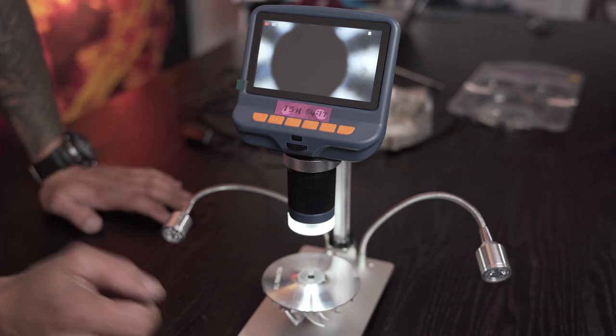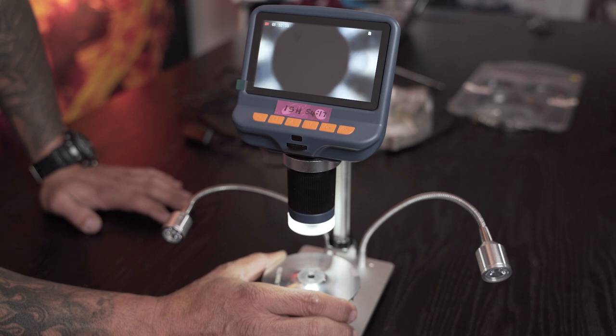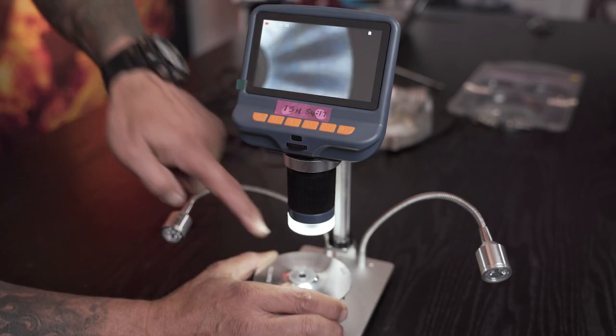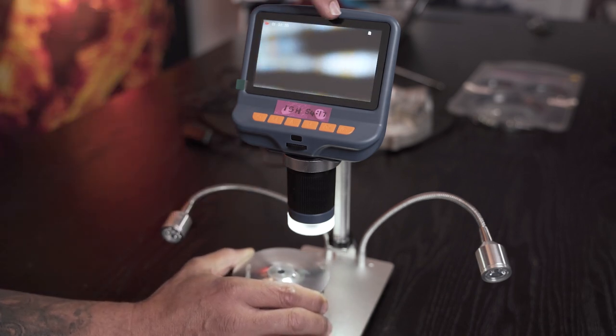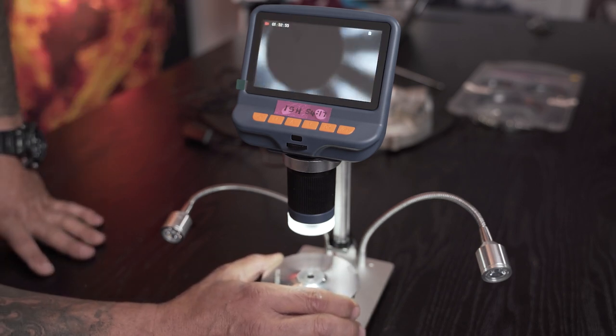Yes, it's out of focus. I'll bring it into focus in a second. That's the hole on the actual compressor wheel. There you'll see that edge is essentially where the radius begins and it moves across. Keep your eye on the screen and it gets to the edge of the wheel. Yes, it's out of focus. I'll bring it in focus right now.